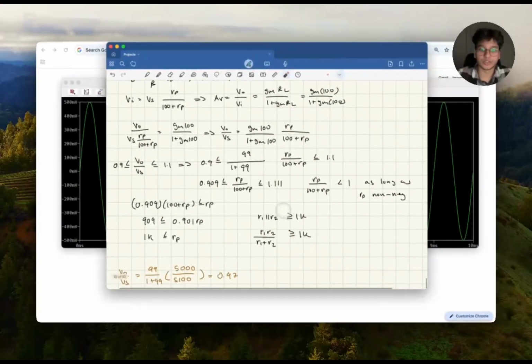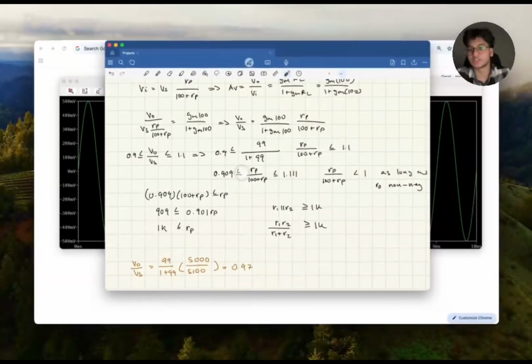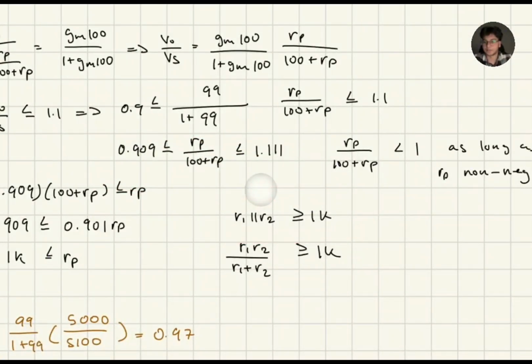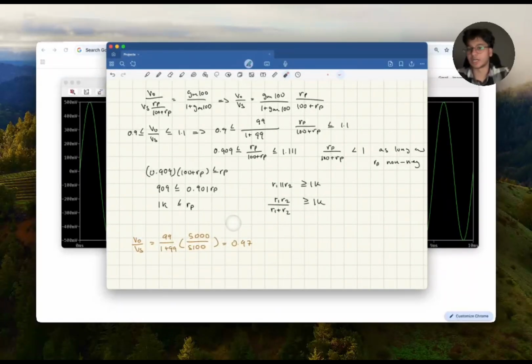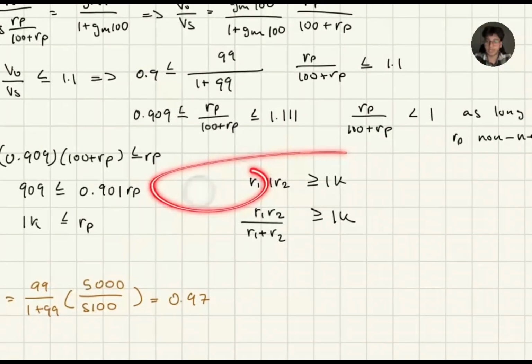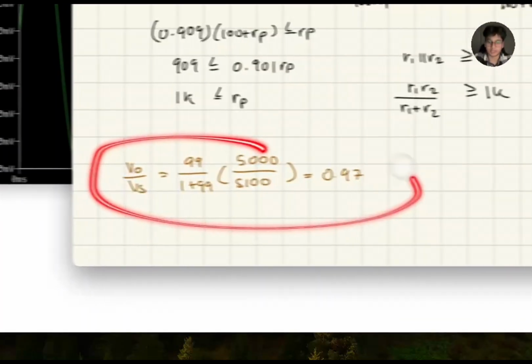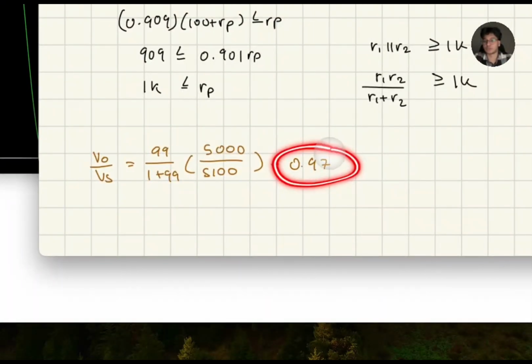Once you keep converting and doing the math, you'll have an inequality of the parallel resistances, and we can evaluate each inequality. The first evaluation right here just means that the resistances that are in parallel have to be greater than or equal to 1K. Now, this inequality is always going to be true, as long as you have positive resistance values. I used a 10K resistor because in parallel they're equal to 5K, which is greater than 1K, and additionally there's an abundance of them in the component kits. Once I knew that I used 10K, I plugged it back in to get the gain, and I had a gain of 0.97.